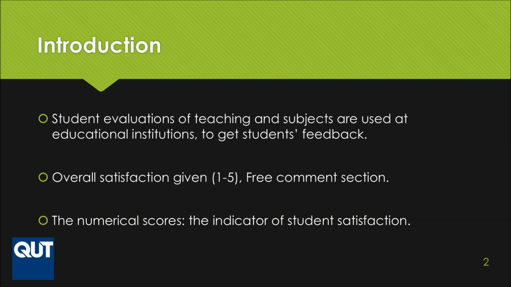Student evaluations of teaching and subjects are often used at educational institutions to get feedback. A lot of the time, an overall satisfaction rating on a Likert scale between 1 and 5 is given for a particular unit or course overall. Then a free comment section is given at the end: what do you think about this unit, or how would you improve it?